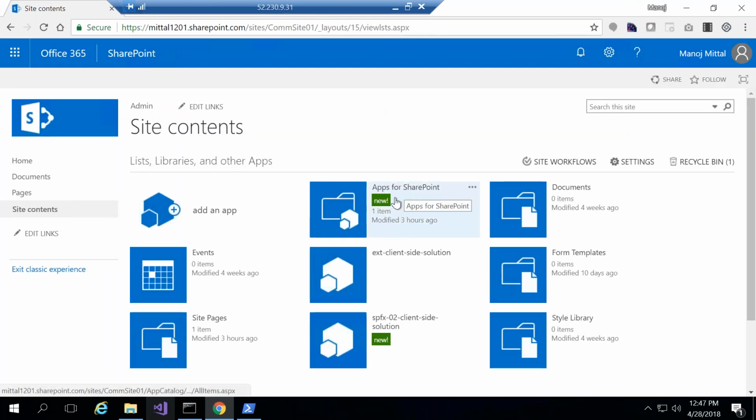So the app for SharePoint comes for you. Now the question comes up, as a couple of folks asked: we already have a developer site with an app catalog, and we are used to deploying our provider-hosted or SharePoint-hosted apps into that catalog itself. But that is different. That comes as an app in testing. And here we have an app for SharePoint developer site.